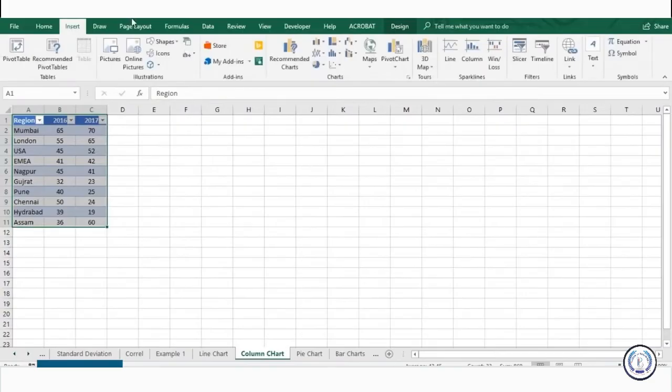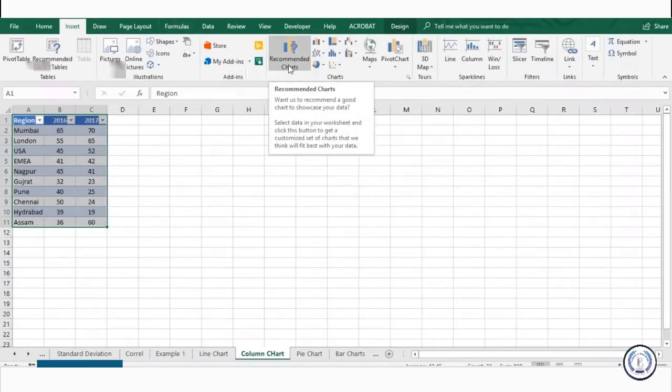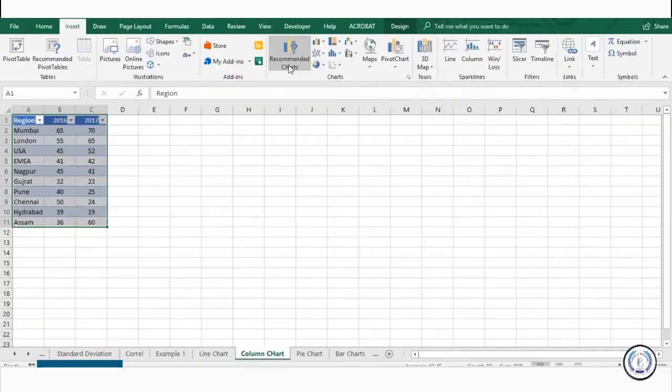So how do I do that? I go to Insert. In 2016, there is a new option that has come up, which is called Recommended Charts. That means whenever you select any data and then click on Insert, it will give you an option as Recommended Charts, where Excel will recommend the types of chart that will look good with this kind of data, or rather it will properly represent the data which you are looking at.